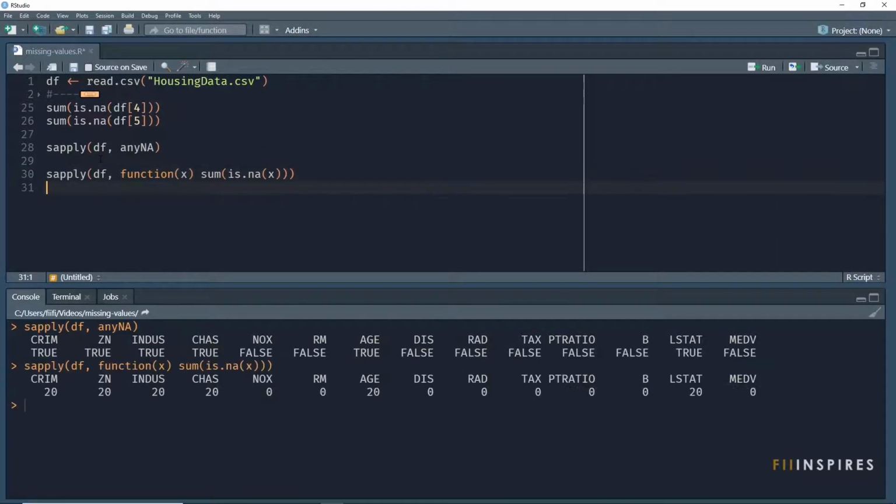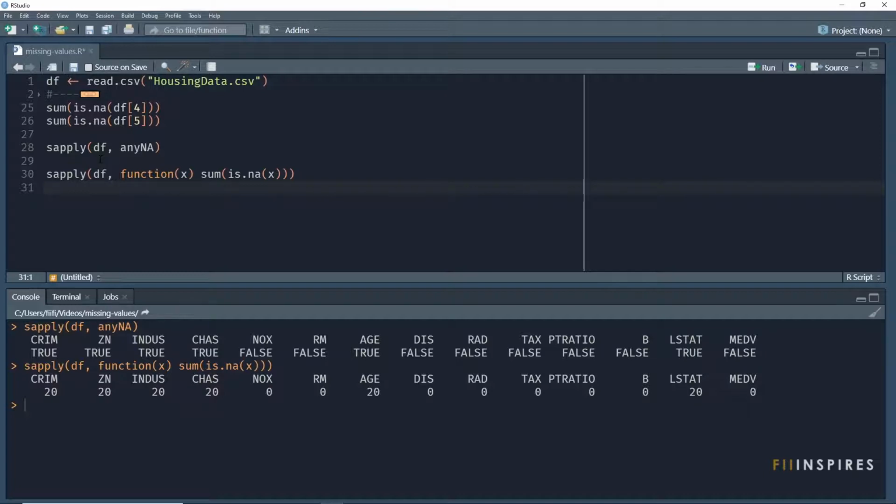We get a named vector as the output. We see that while the RM column has no NAs, the H column has 20 NAs. Just before you get confused, the fact that if a column has a missing value, the count is 20 is just a coincidence that our data has that distribution of missing values.